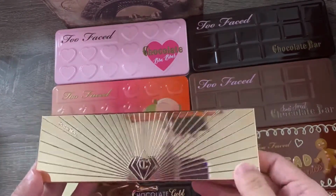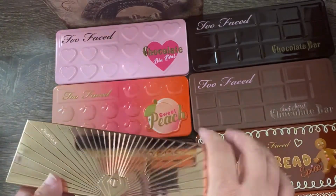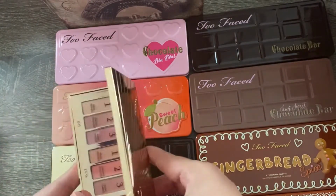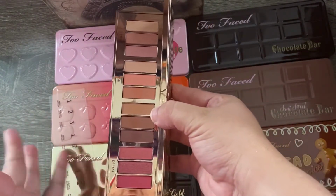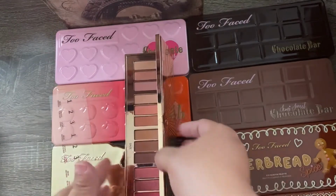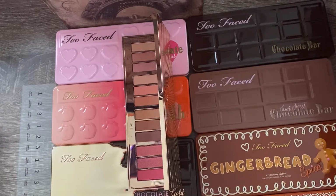Then I have this Charlotte Tilbury eyeshadow palette. This is the Pillow Talk palette, and this is the color story right here. Very pink, very natural. This is a very, very beautiful palette. It's a very expensive palette, and this is a palette that I bought for myself. It's a palette that I've been wanting since it came out. I don't really have much from Charlotte Tilbury. She is a very expensive brand. She is luxury.